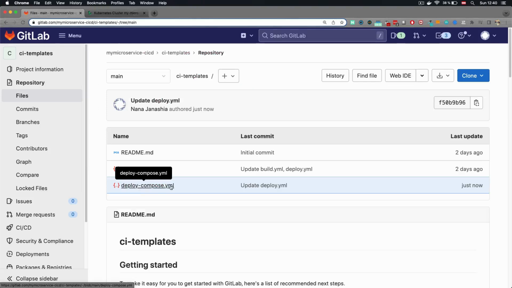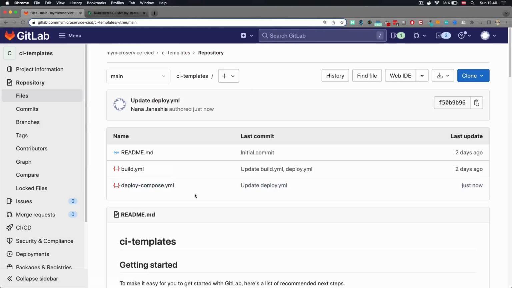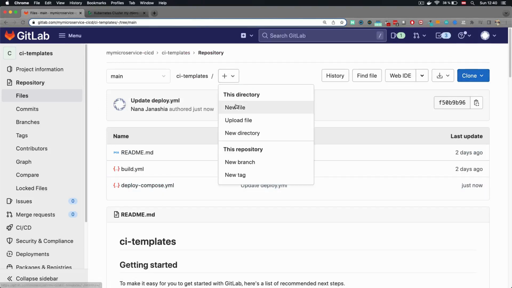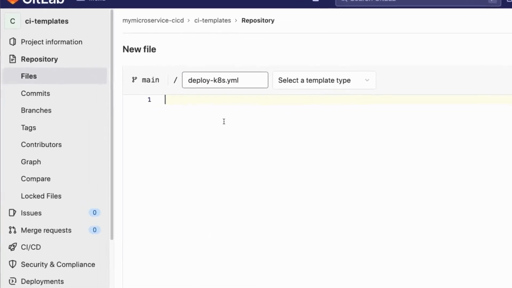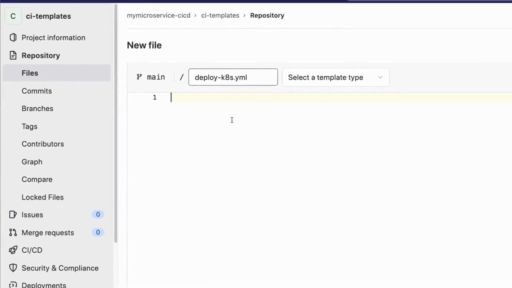So we keep that logic inside if you would need that later or in some other project. And we're going to create a new one. And we're going to call this deploy kubernetes.yaml. And we're going to add the logic of deploying to Kubernetes right here. And the logic for deploying to Kubernetes will actually be simpler than to Docker Compose because we just have kubectl apply commands and we just need a couple of environment variables that we need to set before.